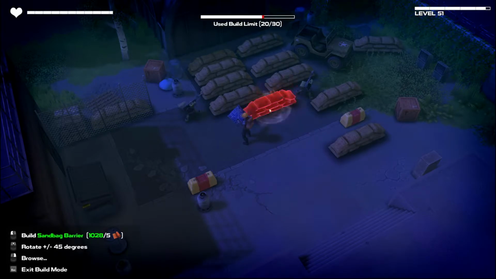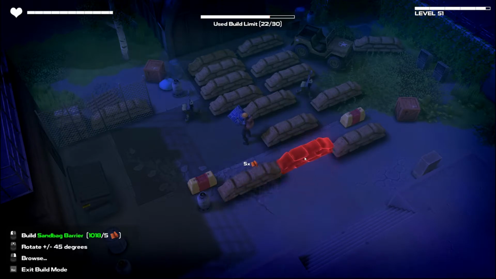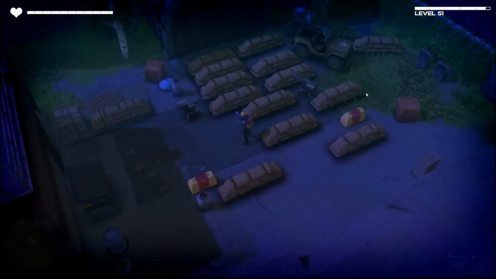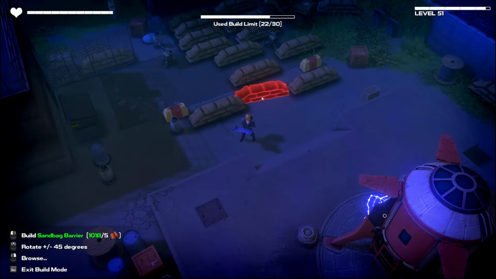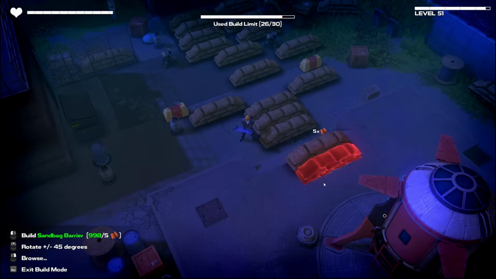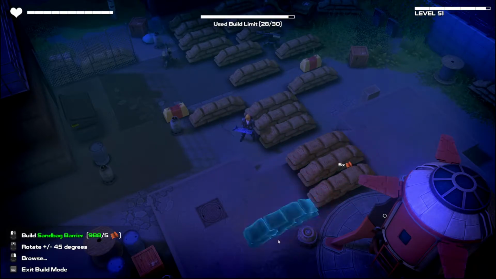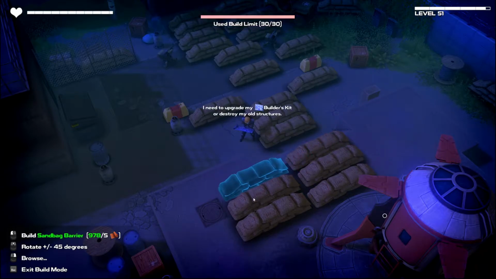So we're gonna have to try. Am I out of materials? No. Build any closer to that? Tell me I can't build any closer. No, I must have been. Oh, I can't build anymore.